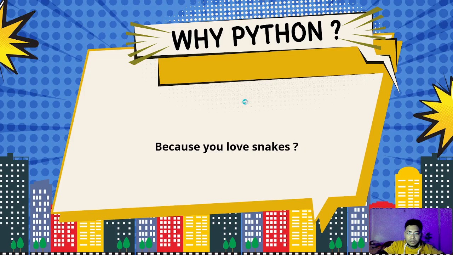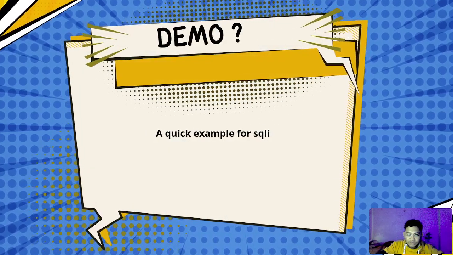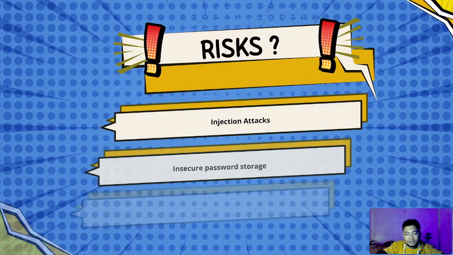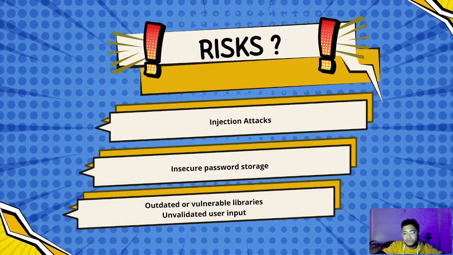Now let's get back to the slide side. So I've shown you the demo. Sorry, the PPT missed. And what are the risks, the common security risks in Python right now? So these are the common security problems in Python applications. The first thing is the injection attack. This happens when your application uses untrusted data, which can be what a user types, directly in a database query. This could let attackers run harmful commands, that I've shown you earlier in this code.